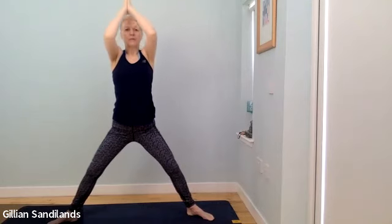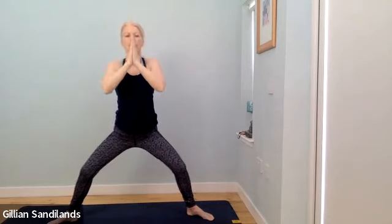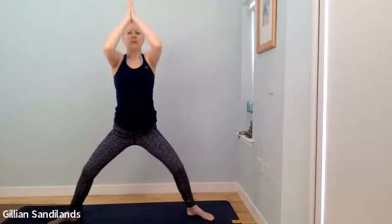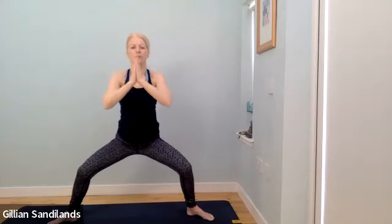to sweep the arms up, straightening through your legs. And on the exhale, draw the palms to the center, rebend the legs. Start to move in your own way, so lifting up in your own time. Take your time. And just see how it feels as you come into each time.